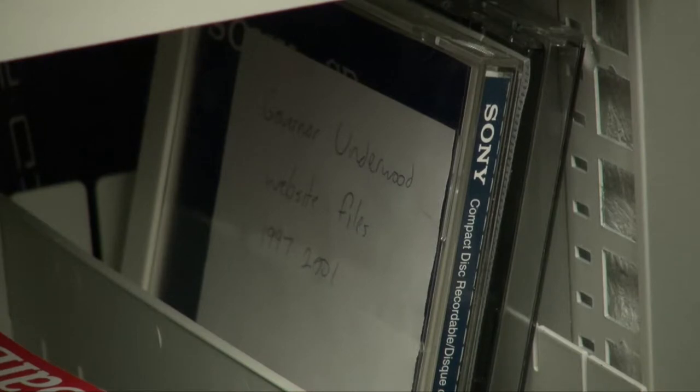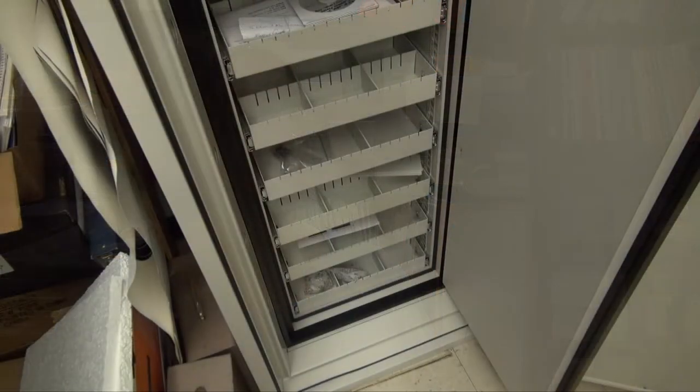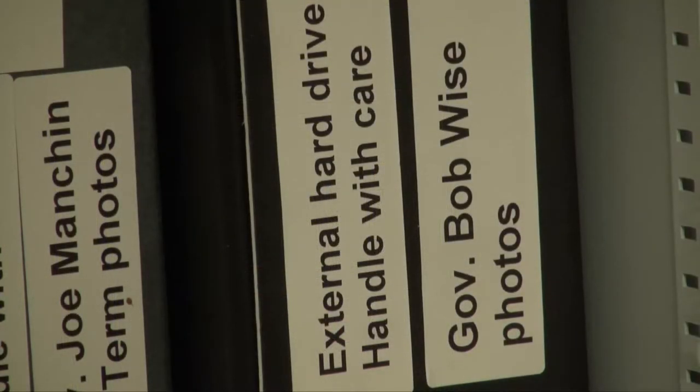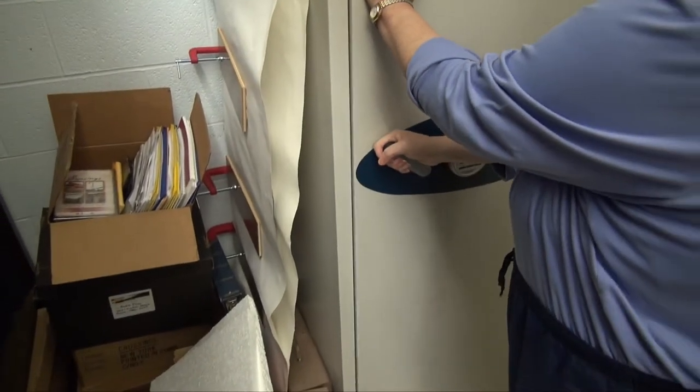With digital records, you have to worry about the integrity, the authenticity of those records more so than with other kinds of records. And you work a lot with the digitalized versions of these manuscripts and such. Yeah, at this point we're not dealing a lot with manuscripts. One of the big things that we had come in that sort of precipitated us trying to get an electronic records program started was Governor Manchin's photos. Two external hard drives of photos that were not in any other form but digital. So that brings me to the question that the digital photos and manuscripts and documents are safely stored in the safe behind us.